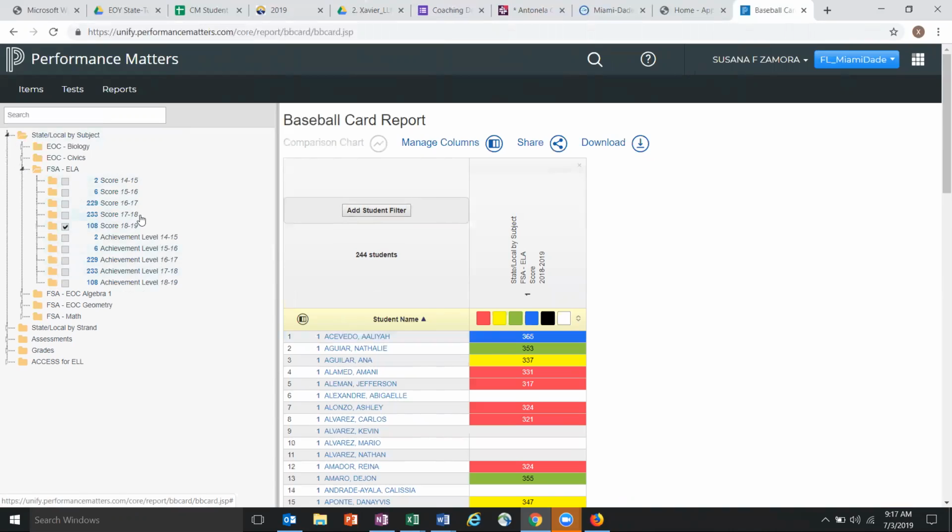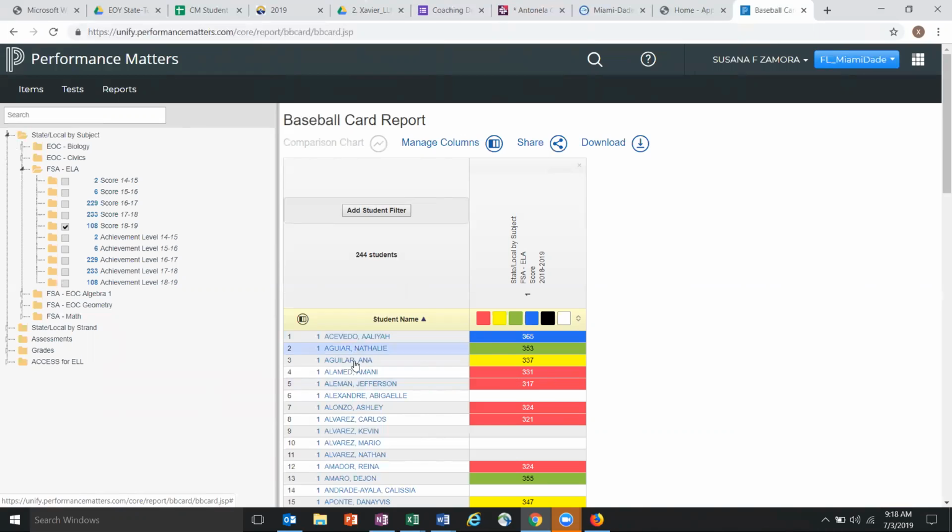You'll notice that you also see the ones from last year. You don't need that since you already uploaded an Excel sheet to your folder. Now what you're going to do is put the new scores into the same Excel sheet that you uploaded so you can compare to see if there was any student growth. Now you could do that one by one, but I'm going to show you how to do that in a quicker way through this video.